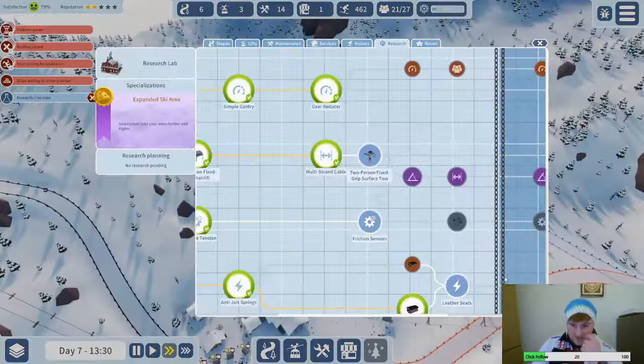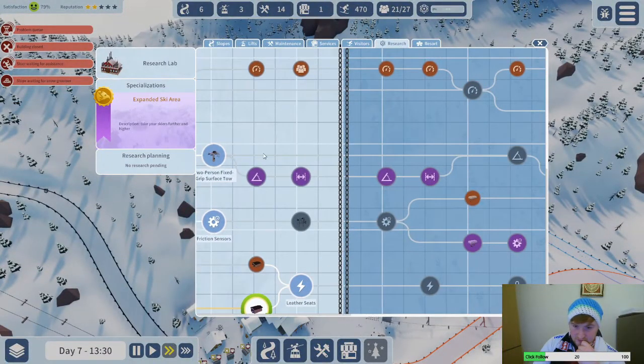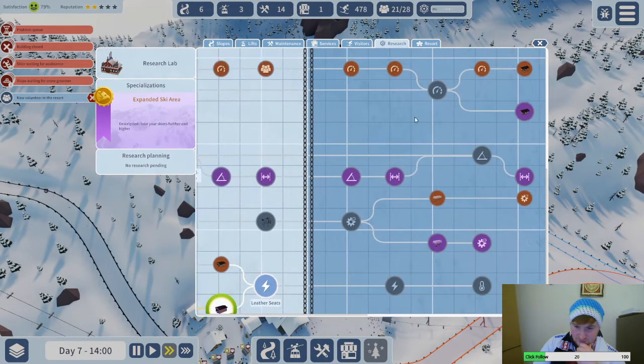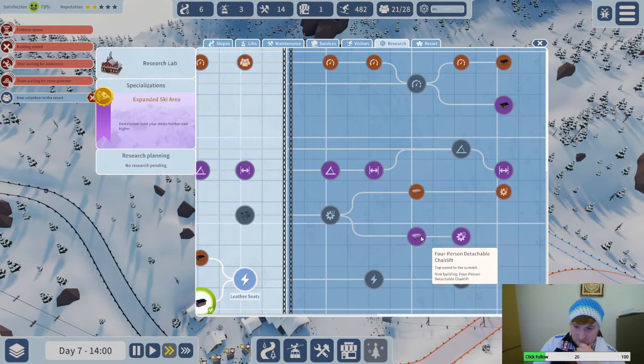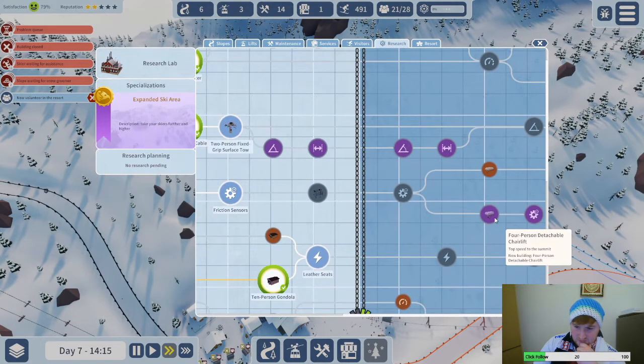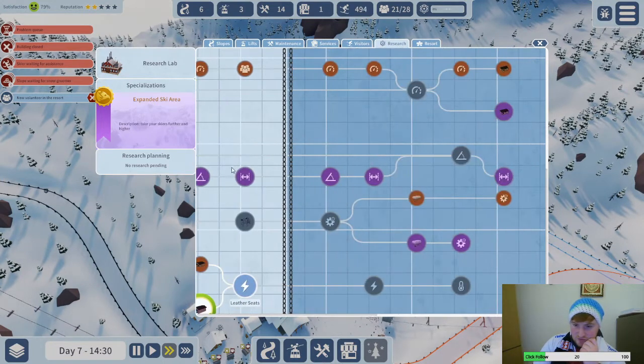How are we looking on the research? We want to get to... I'm not bothered about the fixed grip surface toe, like the Pommers. I'm not bothered about them, but I want to get to... We can get the four-person detachable. Can we not... Oh, we can only get the four-person detachable. That's still good. So, let's go for the gondolas.